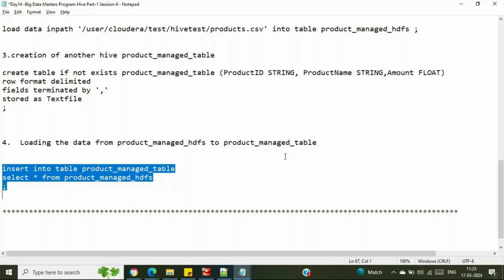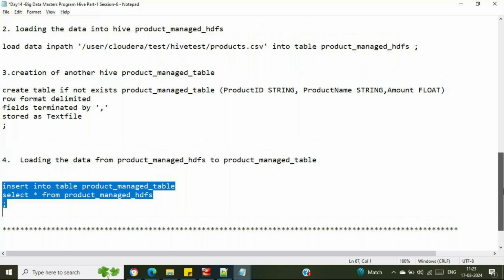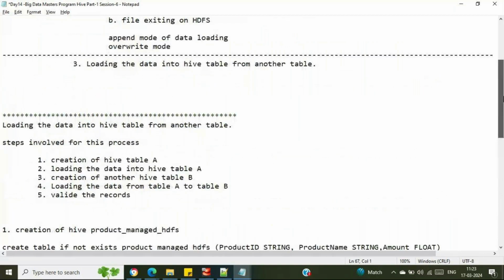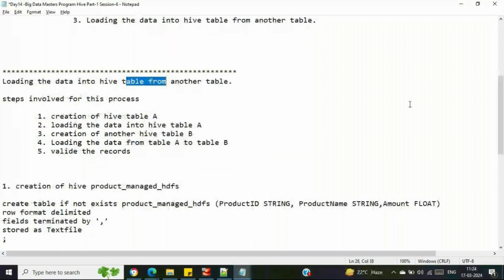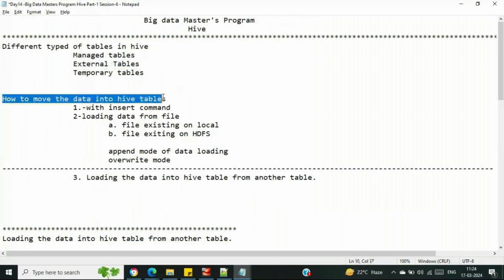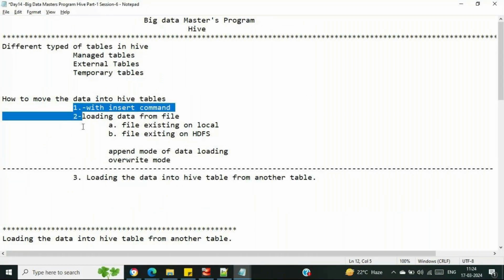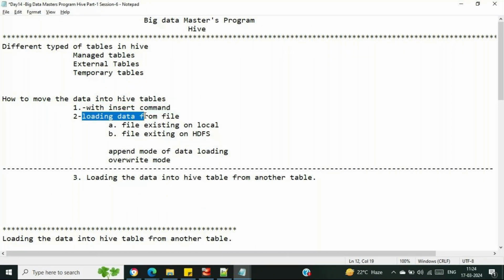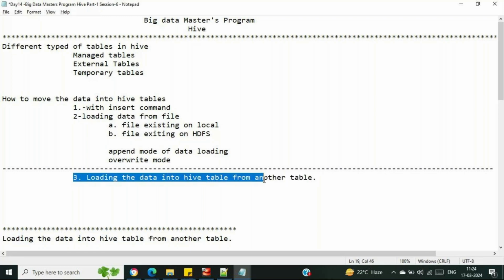Ashok, yesterday we were also working on appending the data. Is it the same thing we did yesterday, or is it different? Yes, this is the same topic: loading the data into Hive tables. It has three portions: with the insert command, loading data from a file, and the third one, which we have not covered in our previous session, loading the data into Hive tables from another table.